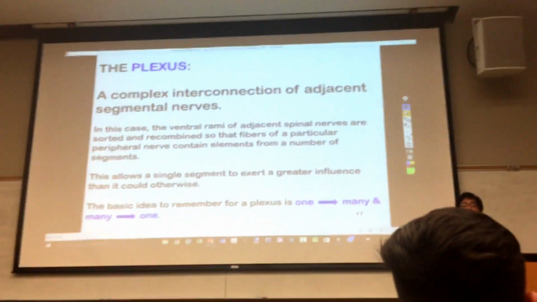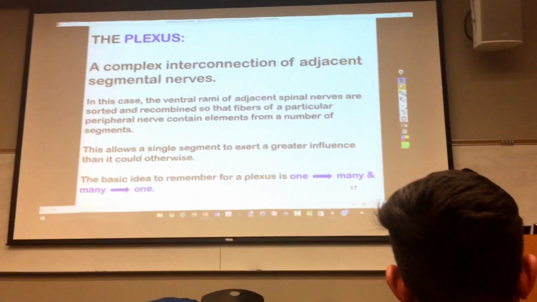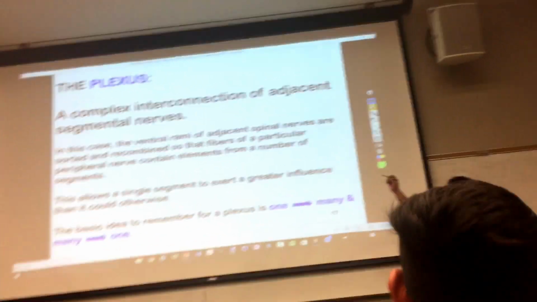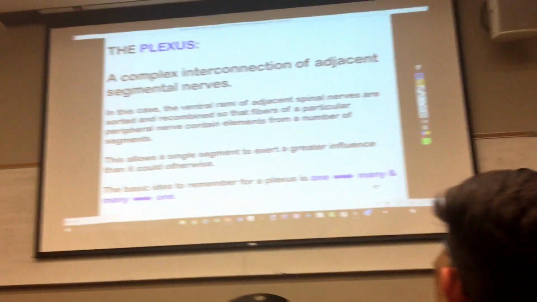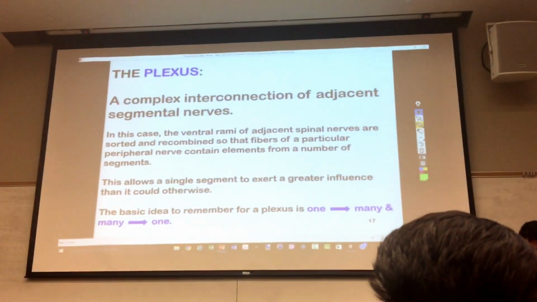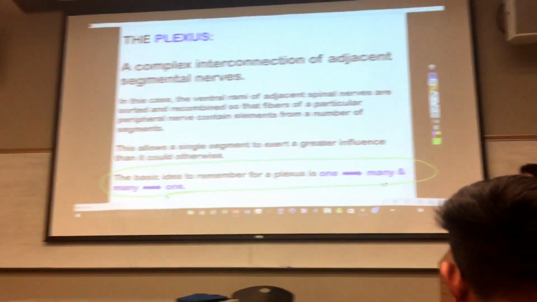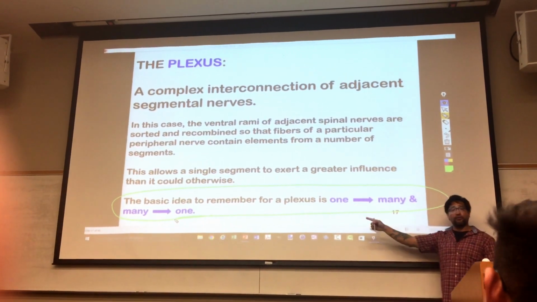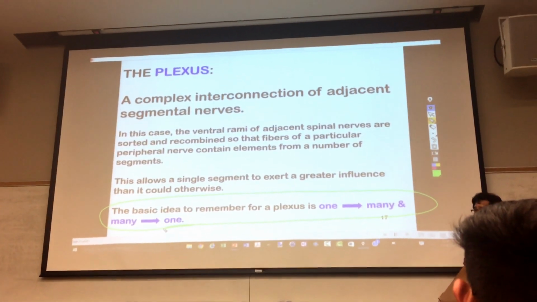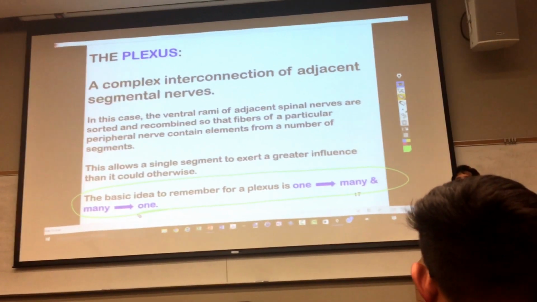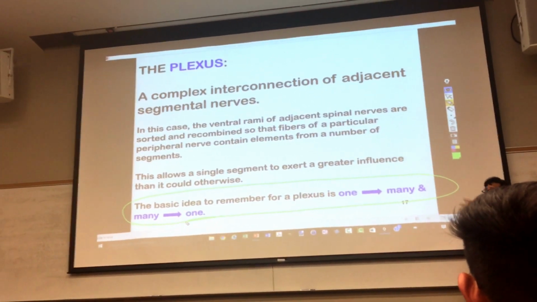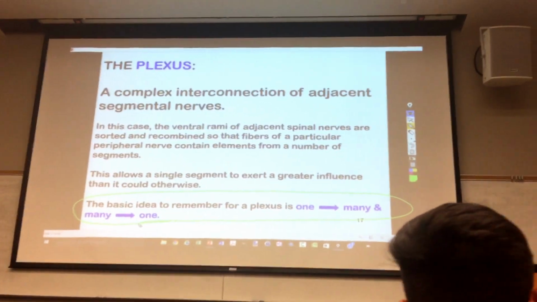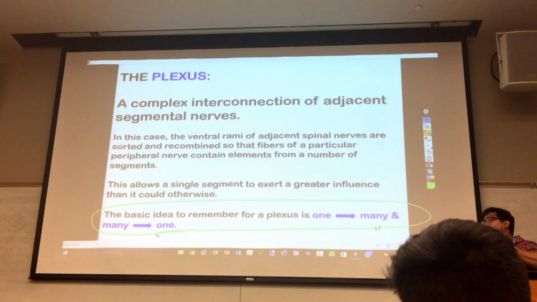Interconnect some of their branches so that you can actually multiply the effects, and it makes it much more efficient. Now, this whole long definition of things essentially boils down to this concept right here. That's what it boils down to. You can have one nerve which comes out, so let's say C6, and the branching of the C6 nerve will then give you many branches. And those many branches can go to multiple targets.